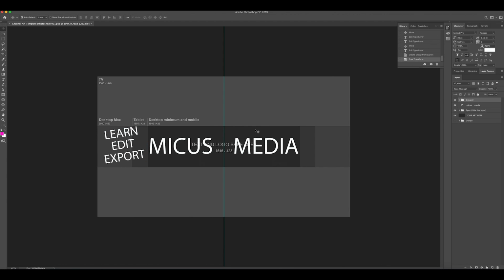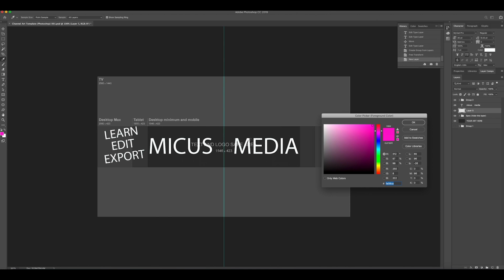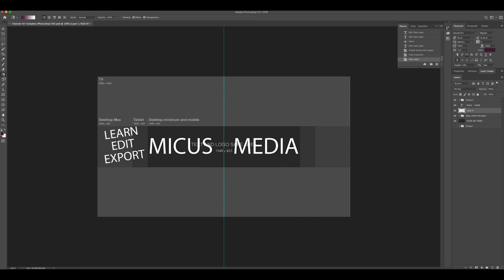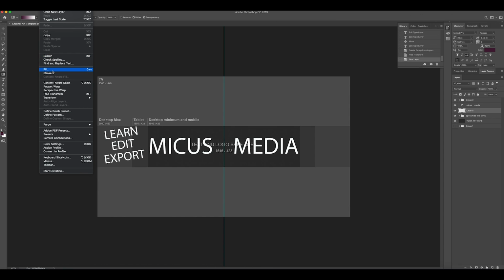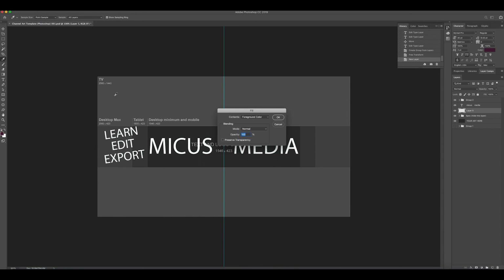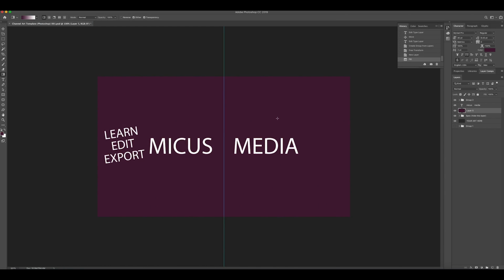And if I wanted to, I could add some other photos. So this is just a general idea of what you can do. And I'm gonna create another layer here. And I'm gonna change the background color. Okay. Then I'm going to fill it. Okay, now I have that filled, and I'm going to bring this layer right.